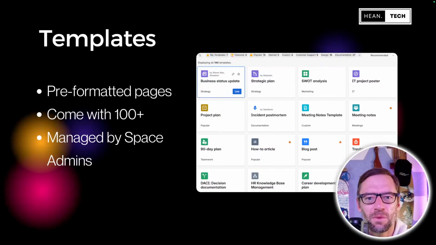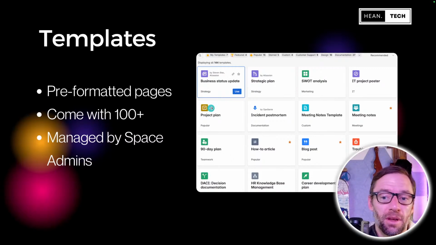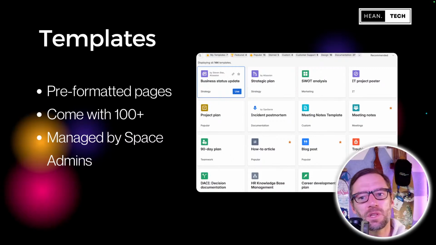So it's within that room of the library, and you can make your own templates. You have to find someone called a space admin, essentially kind of like the librarian, if I'm using this analogy. But the space admin can make new templates for you. So if you're working with your team and you realize, hey, I always make the same kind of page and it always looks the same, you can go to your IT team or your team lead or your space admin and say, hey, let's make this a template and then share it with other people. Because then not only will you benefit, but others will benefit as well.